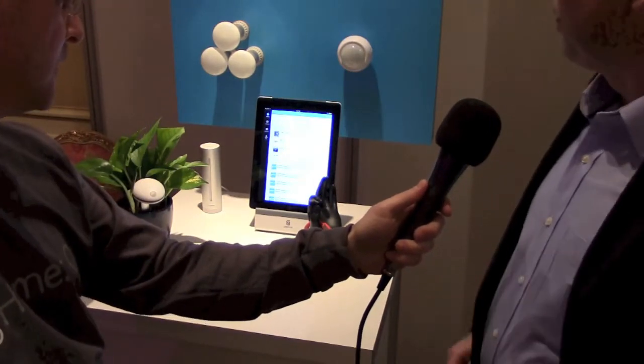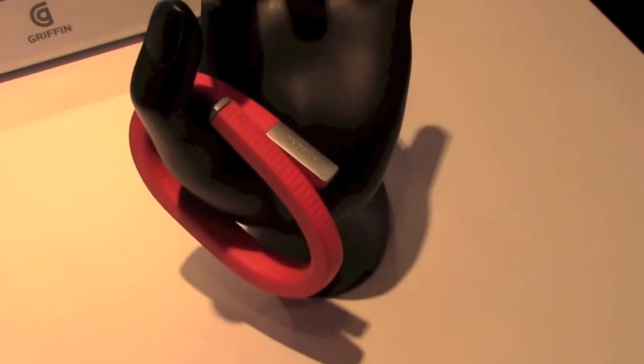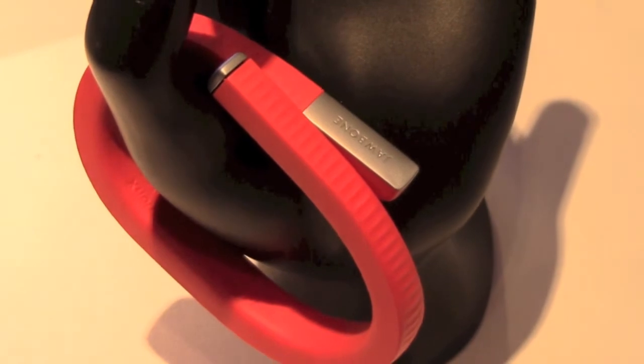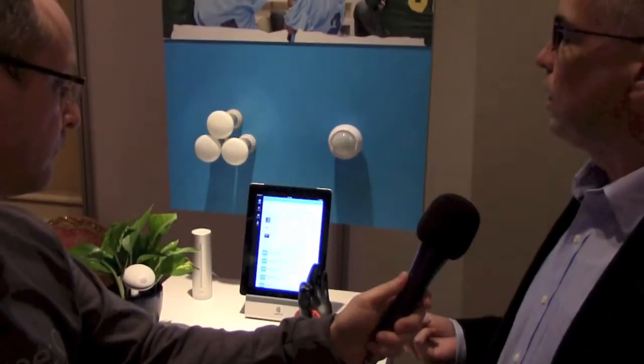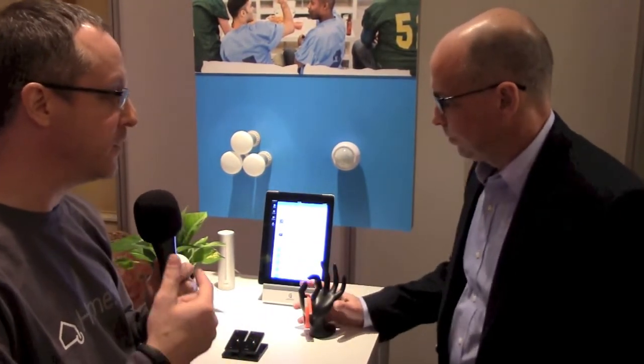So the other thing that we can show here is Jawbone Up integration. And what we have in this case is a trigger that's watching for the Up to go into sleep mode and to wake up. So this is something that we can detect and tie to activities in our house. So if I'm going to sleep at night and I want to turn off the lights, for example, I can use this button on the Jawbone Up to say I'm going to sleep, but also to control my home. So I just bought one of these myself, and I've just been getting used to this.